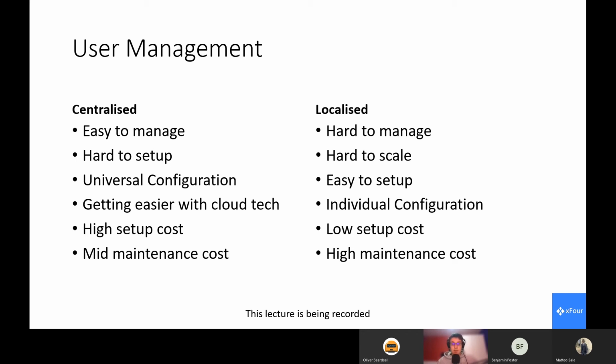But it's much nicer and it works much easier for the lower end. So if you've only got a few computers, it's very easy to set up. It's what most businesses and what every individual starts on. So it has a very low setup cost, but an incredibly high maintenance cost. This is only advised really for up to 5 to 10 computers.